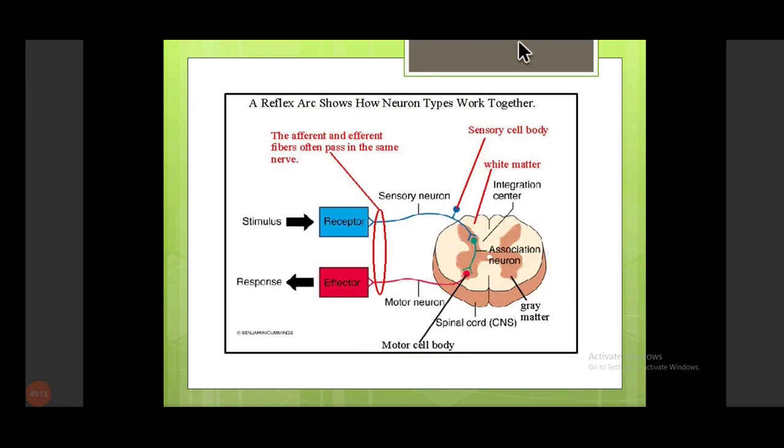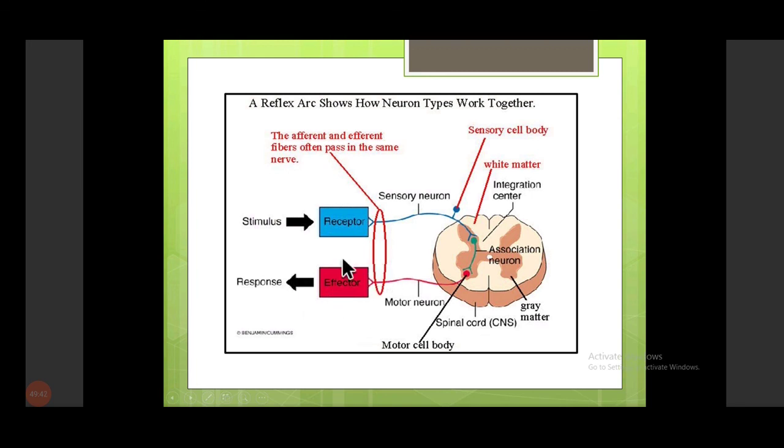Quickly coming to the centrally acting. So this is a very basic diagram: a stimulus comes and binds to the receptor. It is a sensory neuron binding to the motor neuron, to the effector side or the muscles in this group, and a response is created. This is the central mechanism of action.